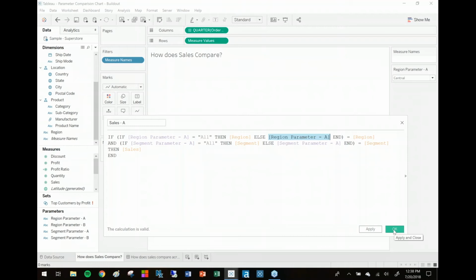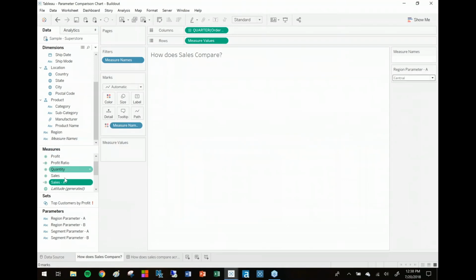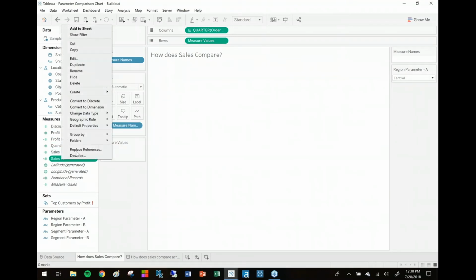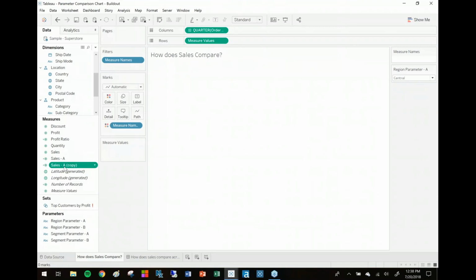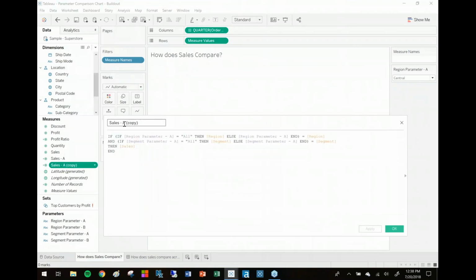So this is not an approach that I'd seen before. It's something the client and I actually developed together. I've seen some slight modifications to this, but nothing maybe as concise and straightforward as what you're seeing here. So that is sales A, and I'm just going to duplicate that and edit my duplicate. It's going to be really easy to create sales B now, because all that I need to do is anywhere where I've got a parameter A, make sure that it's now referencing parameter B.